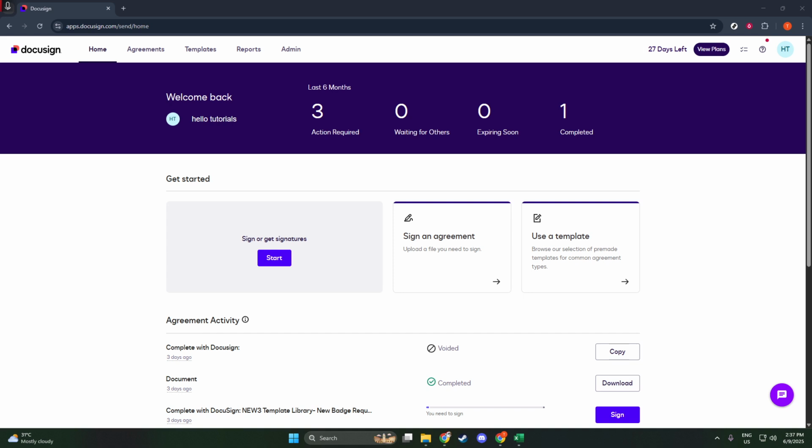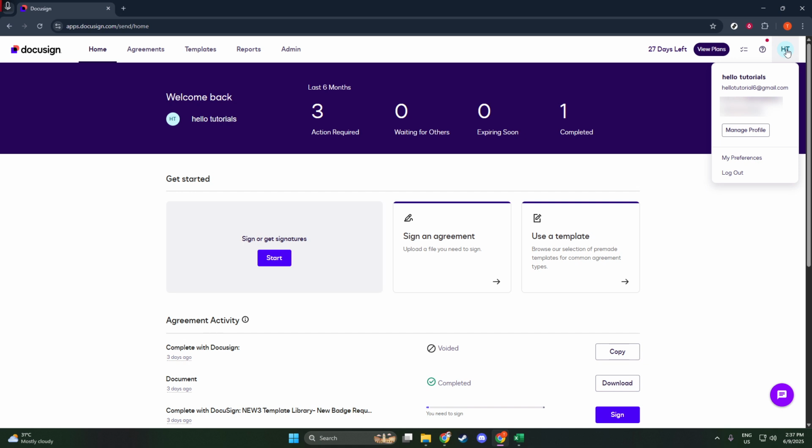With that out of the way, let's move on to the first thing you need to do once you're logged in. Look towards the top right corner of the interface, where you'll find an icon. This icon is typically represented by either a small silhouette or a picture depending on your account settings. Clicking on this will open up a drop-down menu of options.